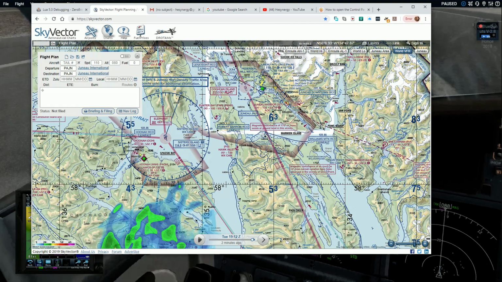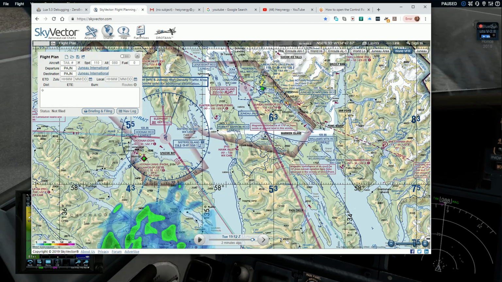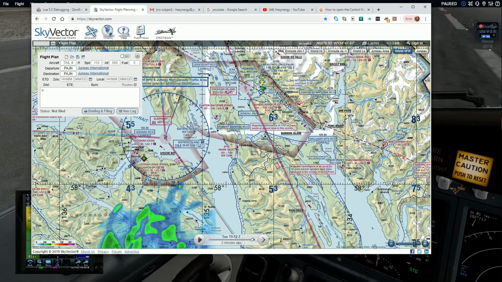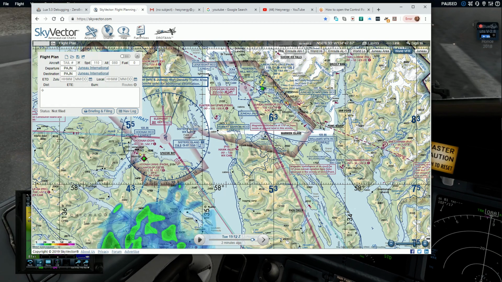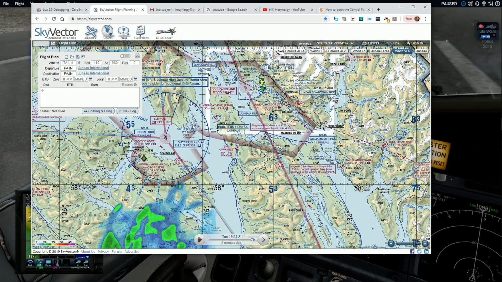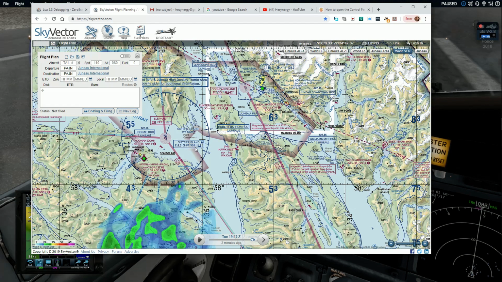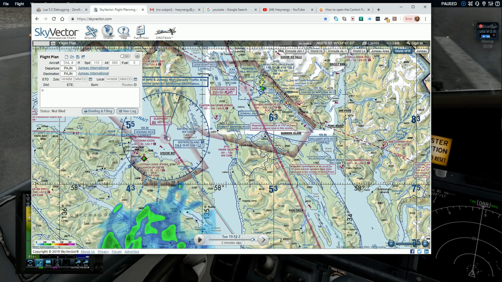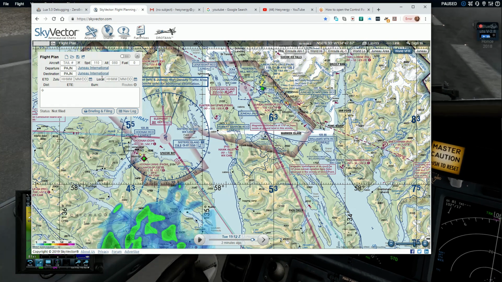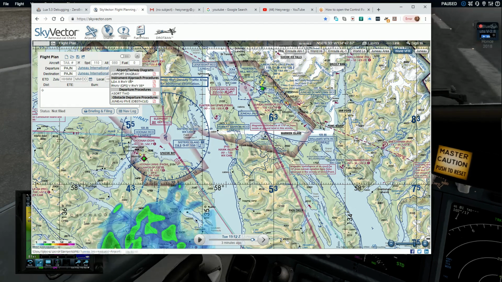Yeah, I think it's this island right here, Sisters Island. Is that what we're? 114. Let's take a look at the approach again.